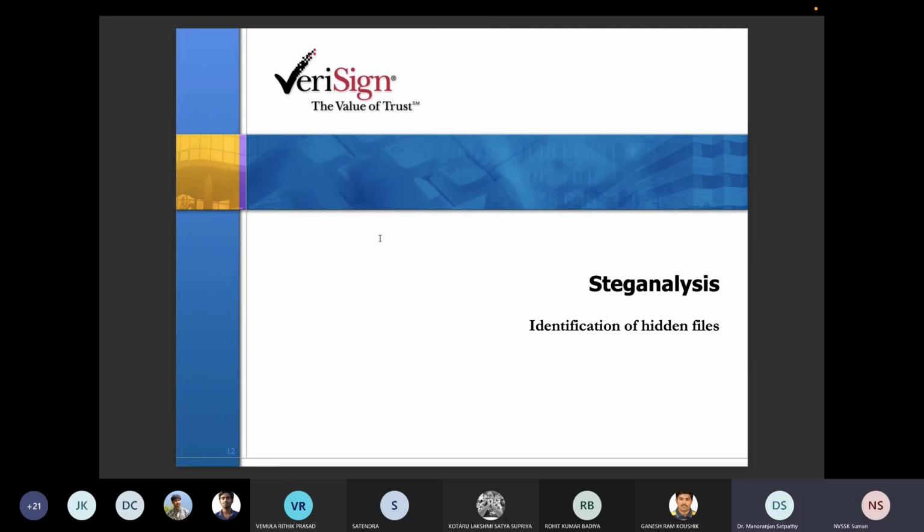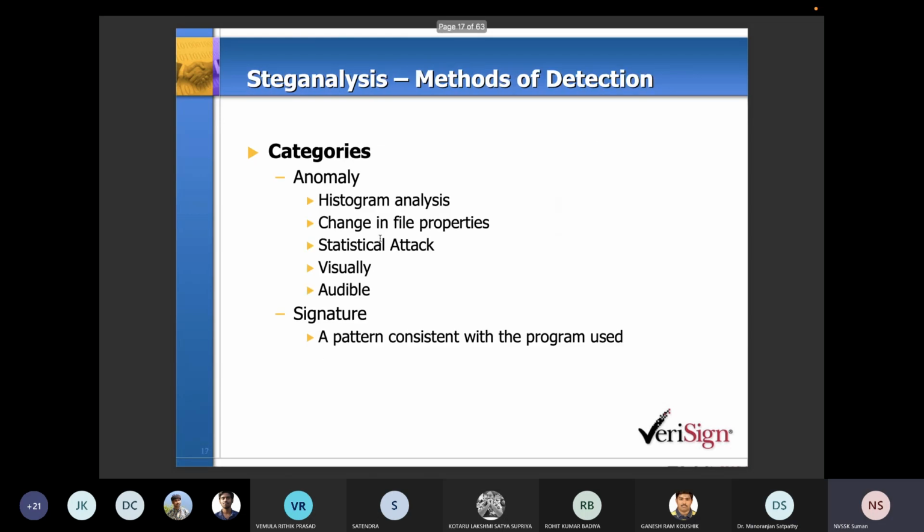Okay, so let me go to the algorithm. The other part is steganalysis. Just like we try to hide the data inside the audio or inside the image, many people, like attackers, want to know if the data is actually there and how to retrieve it without knowing how the message has been embedded in the carrier file. That is called steganalysis. This analysis is to measure the strength of the steganographic algorithm.